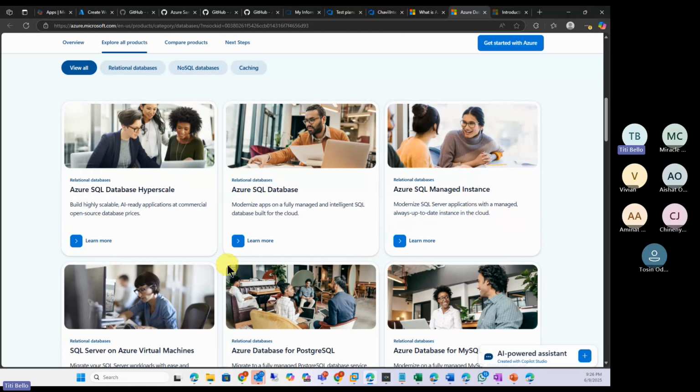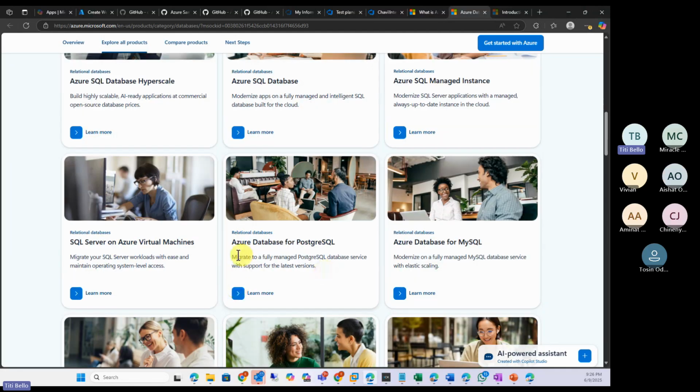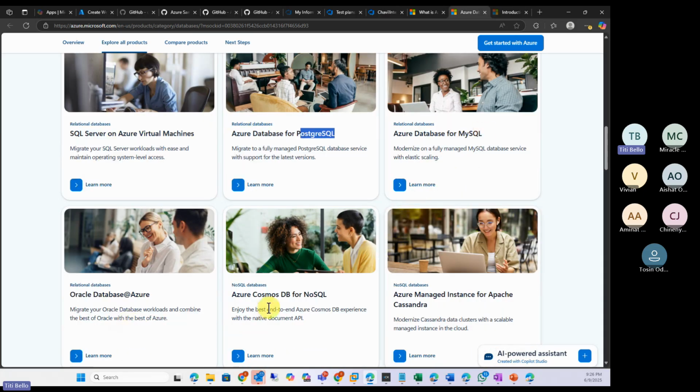Right. You have other databases. SQL Server has to run on a virtual machine. You have to install it on a virtual machine in Azure. Then you have Postgres database, you have MySQL database, you have Cosmos database.